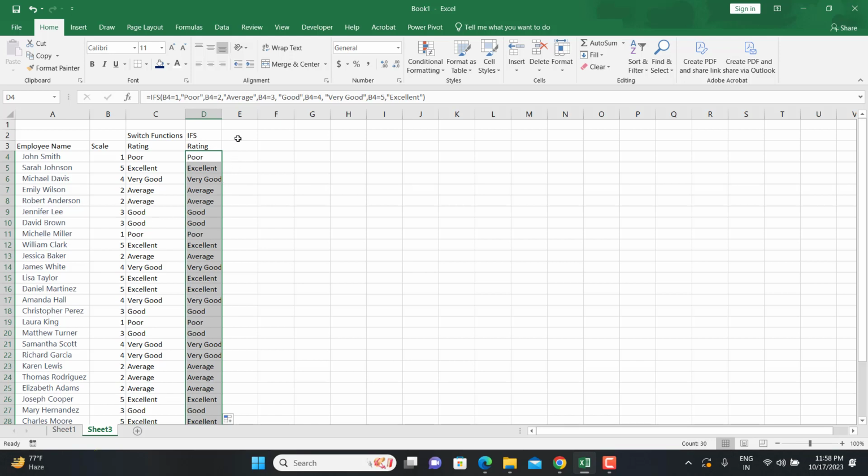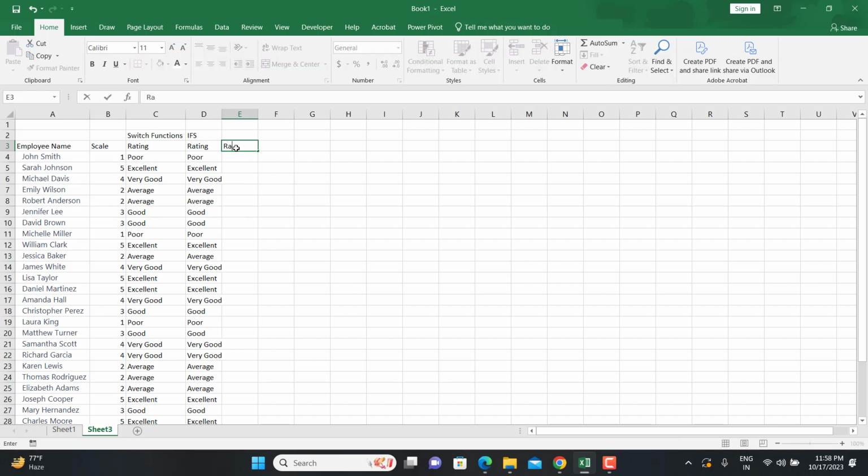And now the last one, which is my favorite and very easy to use. I want you to let me know in the comment section which function you found very useful and convenient in swapping values. For that I just have to create a scale from 1 to 5 and then give them a rating here. So let's say if it is 1, then it should be poor, as we have discussed already. If it is 2, then it is average. If it is 3, then it is good, if it is 4, then it should be very good, and if it is 5, then it is excellent. So now this is a scale.